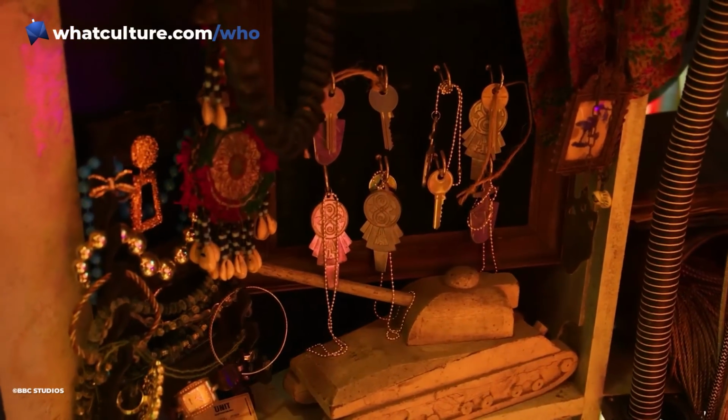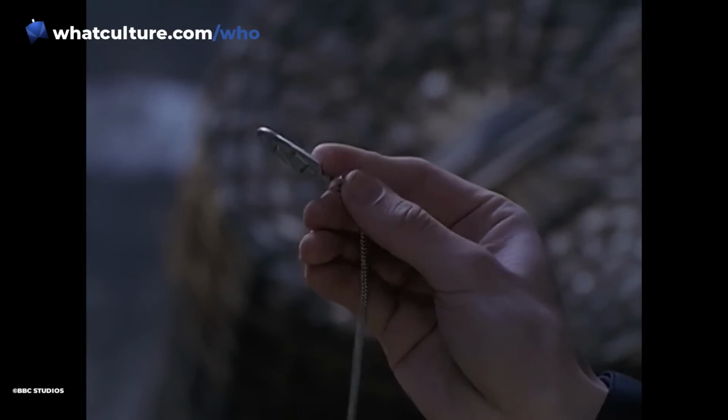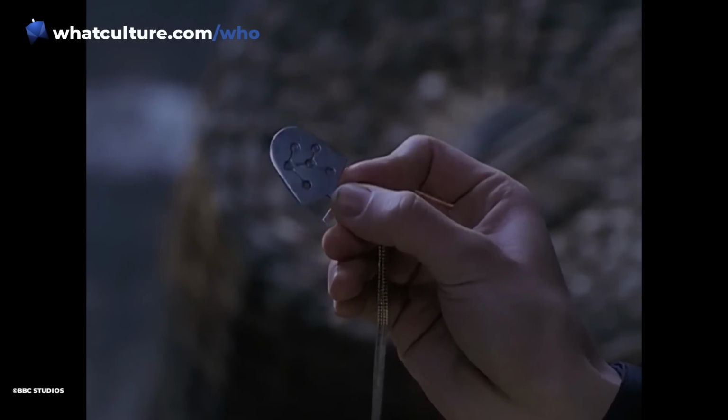And then on the right, we can see multiple different versions of the TARDIS key, including the more unusual shapes that we've seen in the past, such as the 7th and 8th Doctor's key from the TV movie. Number 61. And then a few moments later, oh my god, K9, what have they done to you?